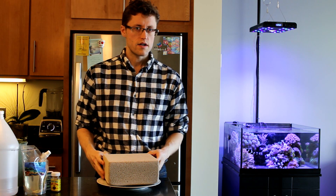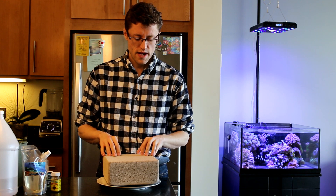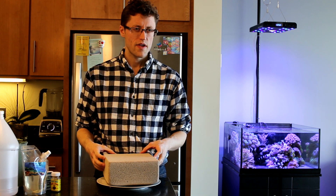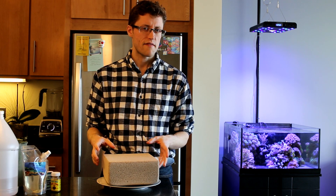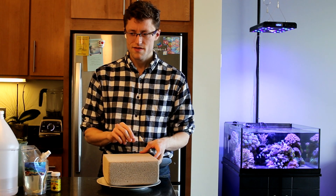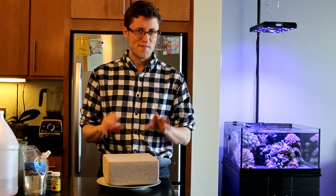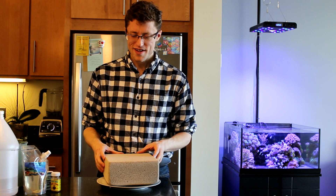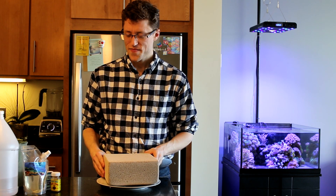When adding a non-live rock product to your marine tank, it's going to take quite a while for the bacterial culture to really develop — it might take weeks, could even take months, depending on how much bacteria you already have in your tank. I know nothing good happens quickly in the marine hobby, but everyone wants to push that envelope, me included, and I want this to be working for me as soon as I drop it in the tank.